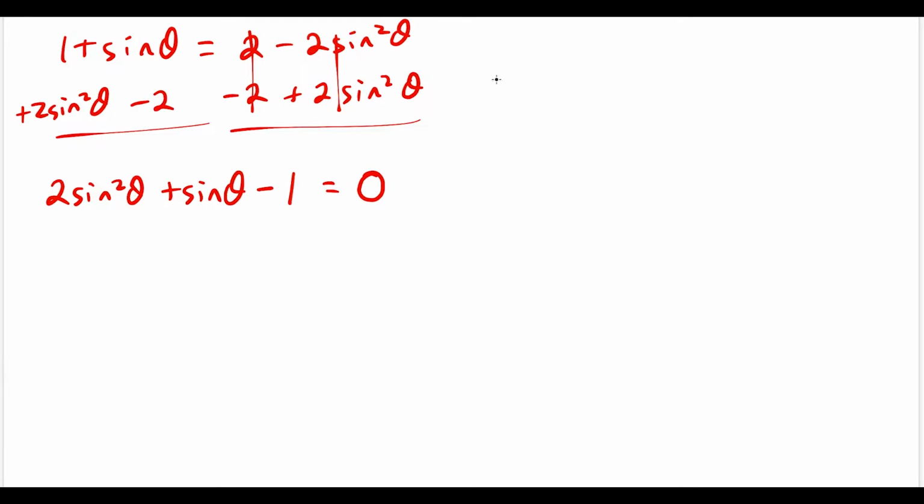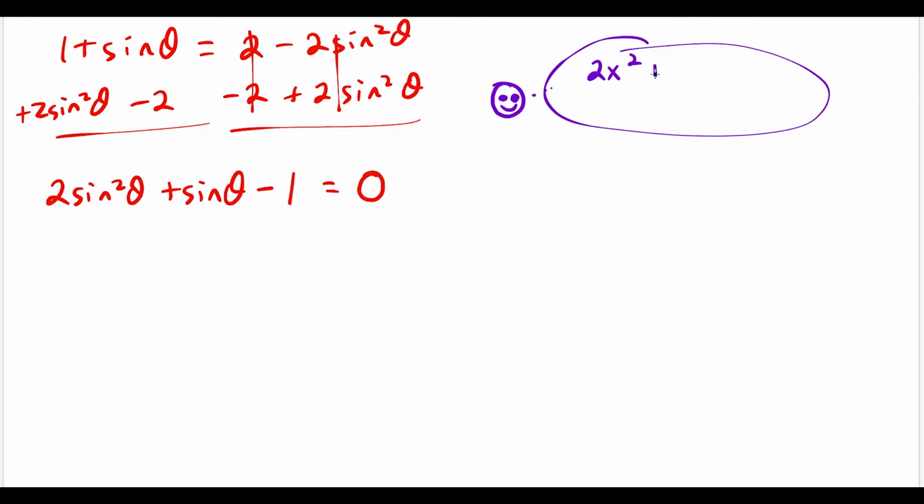So now that we have this new equation here, the next thing that jumps into mind is factoring quadratic equations. So while technically this is a quadratic trig equation, the thing that comes to mind is I think of 2x squared plus 1x minus 1. And this resembles this expression here quite a bit. And the technique to factoring this type of expression is the AC method, where we refer to a as the coefficient of x squared, b is the coefficient of x, and c is the constant at the end. So the AC term here, 2 times negative 1, will make negative 2, and the b term, the coefficient of x, is invisible, and it's the number 1.